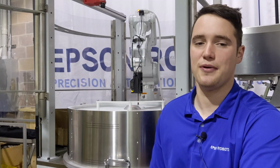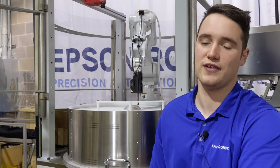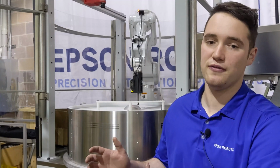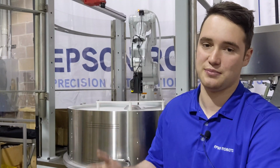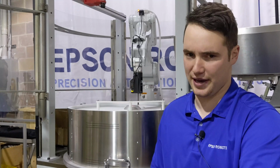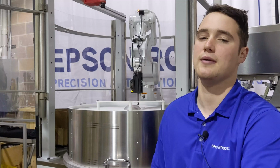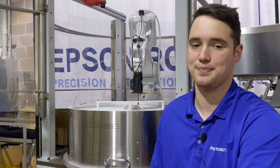Sold out of Italy, this product is designed to replace conventional feed systems and is a unique version of a flex feeder. The major innovation in this product is that it allows part feeding, reorientation, and vision recognition to happen at the same time, all in the one system. This innovative product is compatible with every major robot and vision system and has a very accessible programming interface to change and test setting combinations for new and complex parts.